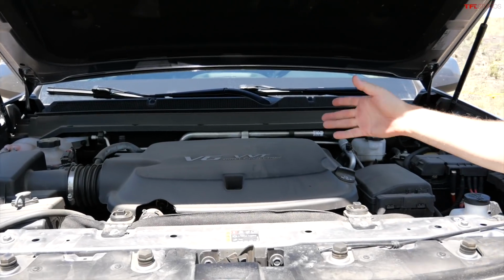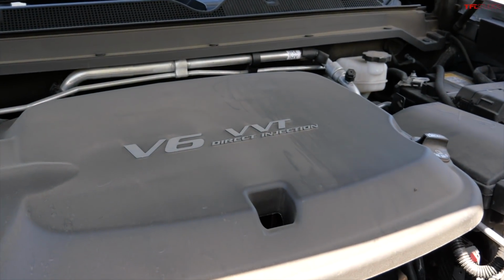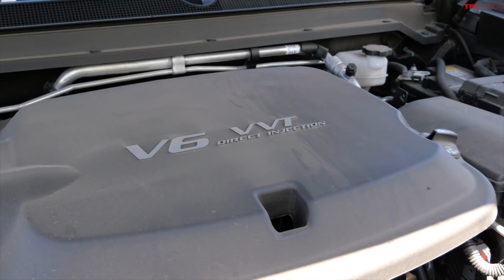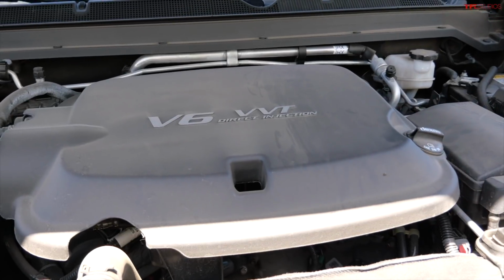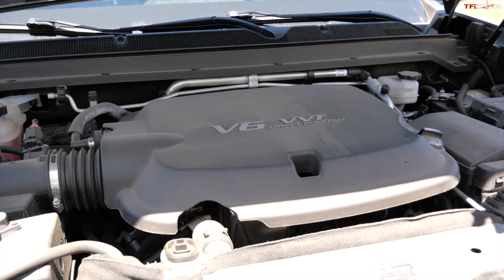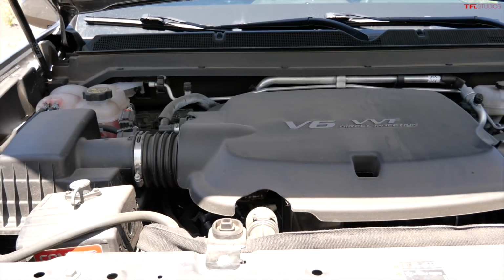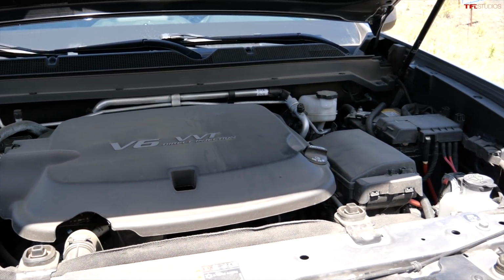The engine here is a 308 horsepower, 3.6 liter V6. I mean, they've had it for many years. And also an 8-speed automatic, right? Yes. And how many miles do you have on this puppy? 32,000 and change. Okay. So have you had any mechanical issues, any maintenance? None. Just oil changes, that's it. Oil changes and standard inspections. Yeah, so that's pretty nice.